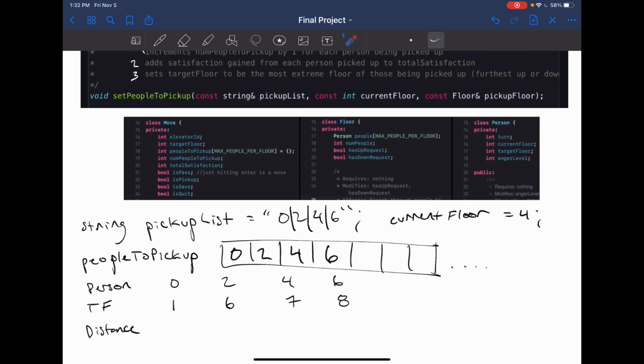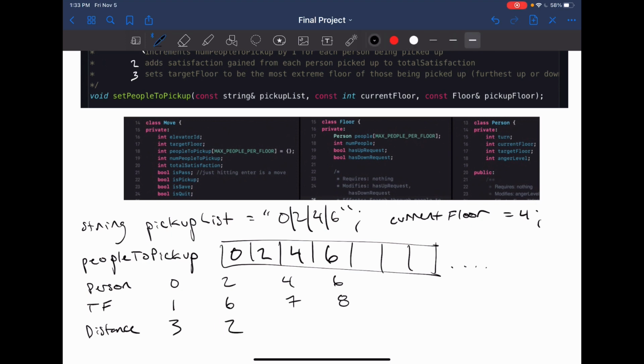Now, with this information, we want to calculate the distance between the current floor and each one of these target floors and see what the maximum distance is. For person 0, they have a target floor of 1 and we have a current floor of 4, so our distance is 3. With person 2, with a target floor of 6 and a current floor of 4, we have a distance of 2.